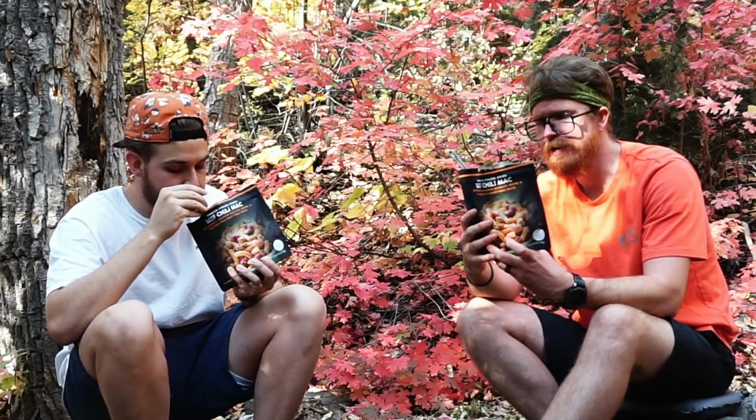So while you're munching down, I'll give some of the facts. This pack is the 2 serving, so I'll go through the 2 serving nutritional facts, because there's no way I'm only eating half of this. Calories, we've got 720 through the whole bag. We're sitting around 29 grams of total fat. We've got 74 grams of carbs, which for all you runners out there, carbs are life. They really are. 40 grams of protein.